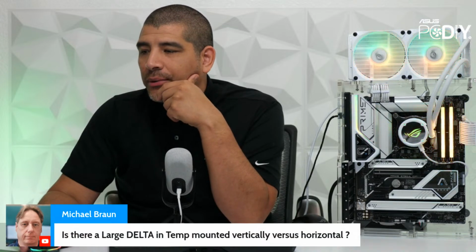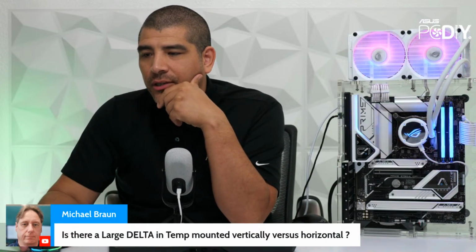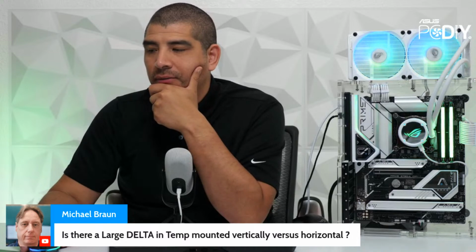Last question here before we get to the 4070 Ti. Is there a large delta in temp mounted vertically versus horizontally? The heat pipe configuration will work pretty well in both scenarios. As far as how much of a benefit you'll see horizontally versus vertically, that's always tricky. Horizontally, I think, is the best option. Vertically, you generally have a higher likelihood of higher temperatures, because you may run into more obstruction issues, where it might be closer against the side panel and you might not have as much airflow ventilation.